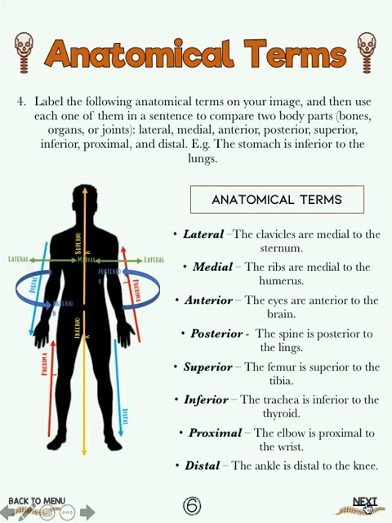The light blue represents the distal parts. The red line represents the proximal parts, and the dark blue lines represent the posterior and the anterior parts of the body. They could depend on the point of reference, and here we have some examples of how they can be used.